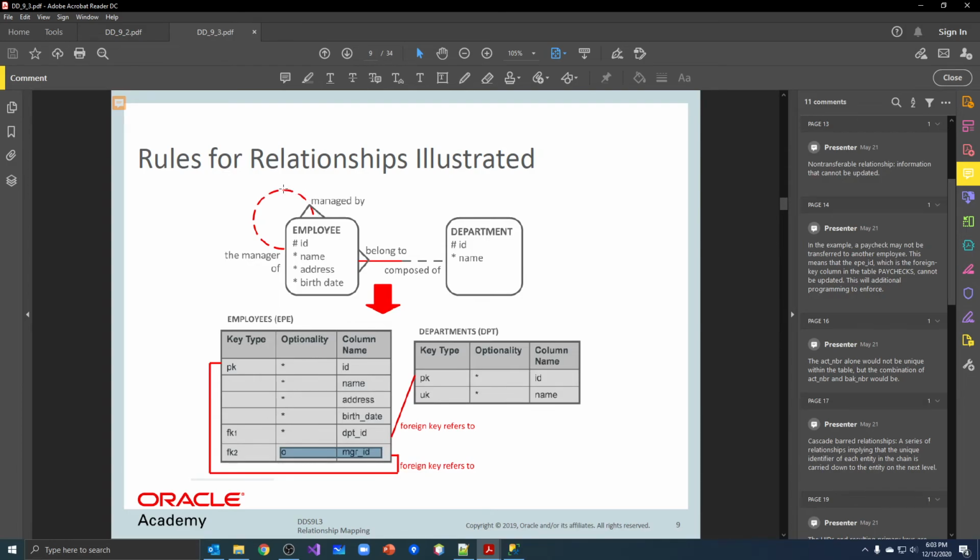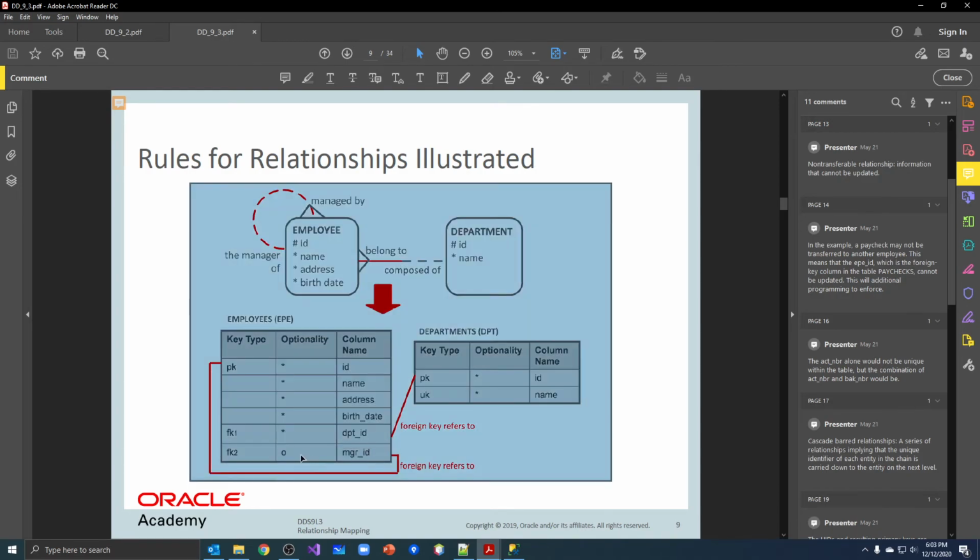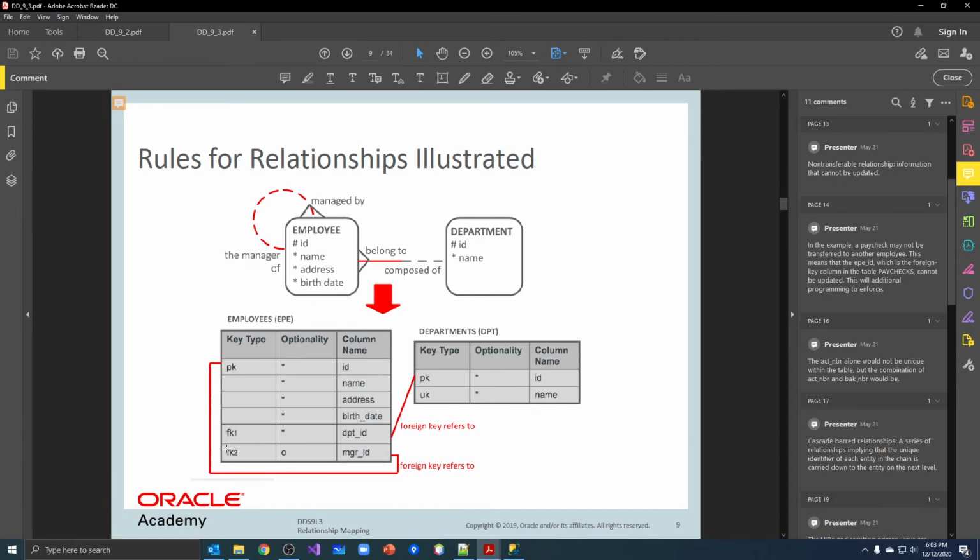That's an optional relationship. We don't see any mandatory. We don't see any solid lines up there. So this particular foreign key is marked as optional, and it's a foreign key that establishes the relationship from the employee table to the employee table. This key, this column name, will point to another employee's primary key.